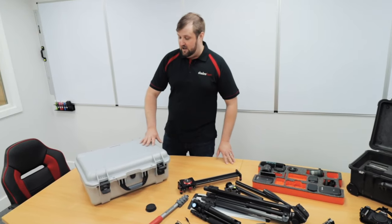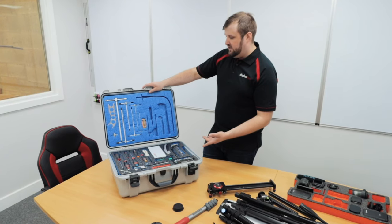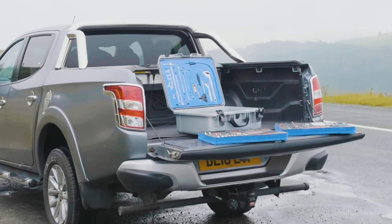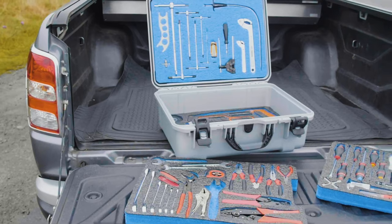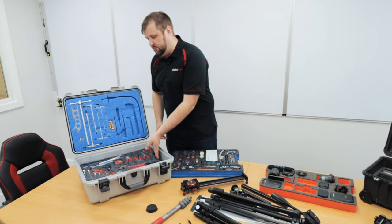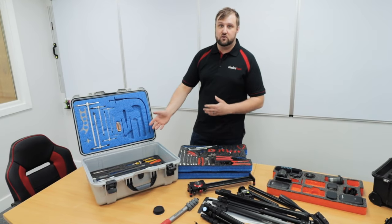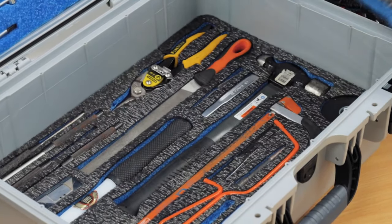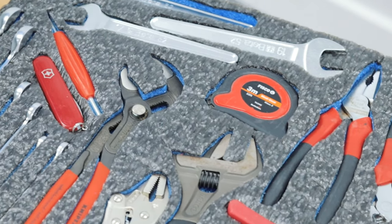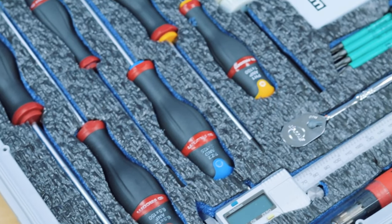So that brings me to the Nanook 940 case. This is currently used as my tool case, and we cut this in a video about six to eight months ago, which is linked above. It's been a great toolkit for me. I'm an engineer by trade, and I only ever really do site work now every now and then, so I need something I can transport, but there's a whole bunch of items in here that I don't really need. So I could probably condense this kit down into the Peli case, and then we can use this one for our camera equipment.